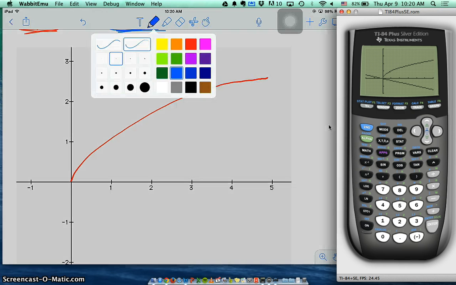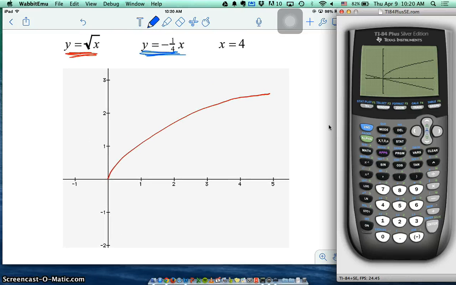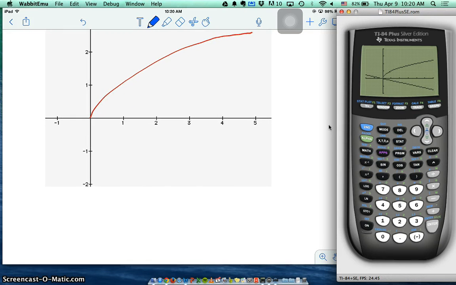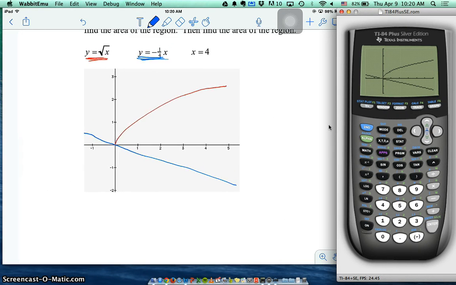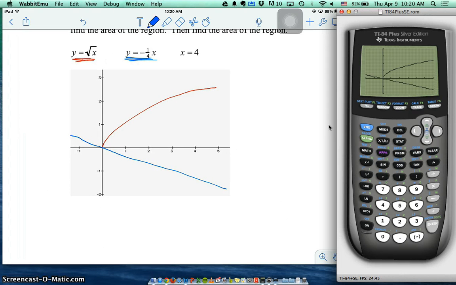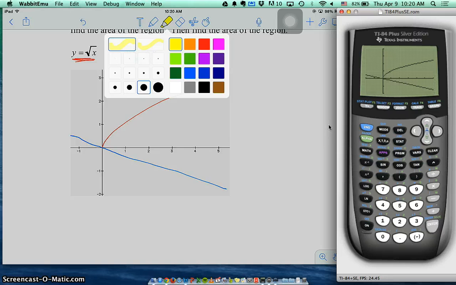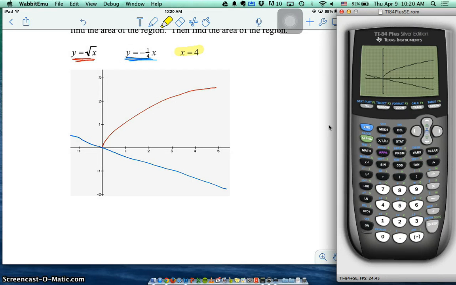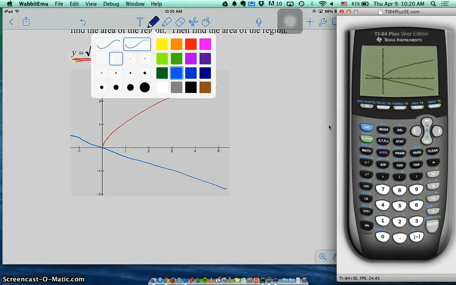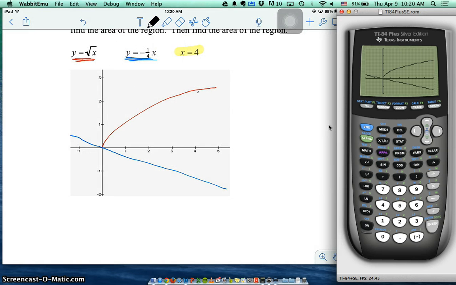And then the blue one, because it is a straight line, a linear function, has a negative slope, so it's going to go almost like that. But as you can see, we don't have an enclosed area. This is when our beautiful highlighter comes into play. Sorry, that our third boundary tells us. Let me use, I don't know, black. x equals 4. That is actually my fourth boundary that's supposed to be drawn, but it wasn't drawn on the calculator. So this is actually the area I'm looking for, right here. Okay, so that's the area we're looking for.